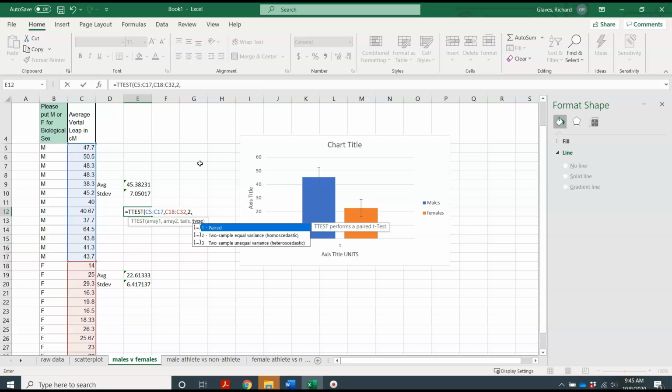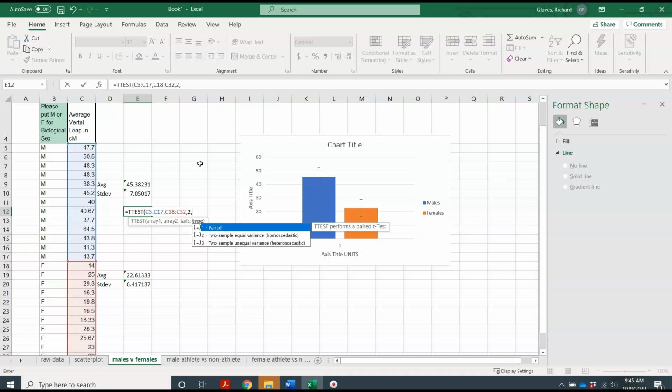And usually we add a 1 at the very end to say paired. And with a 1 paired, that means that there is equal amounts of subjects in each series, but in this case there is actually different amounts of subjects in each series.